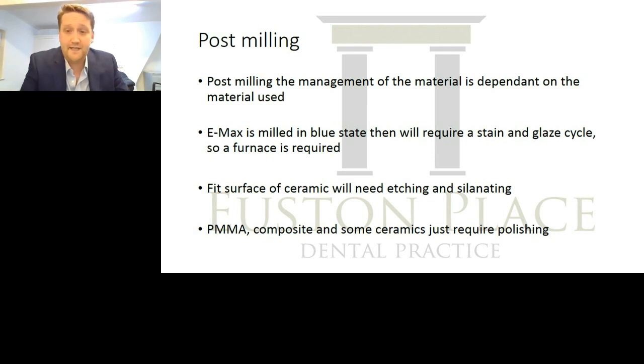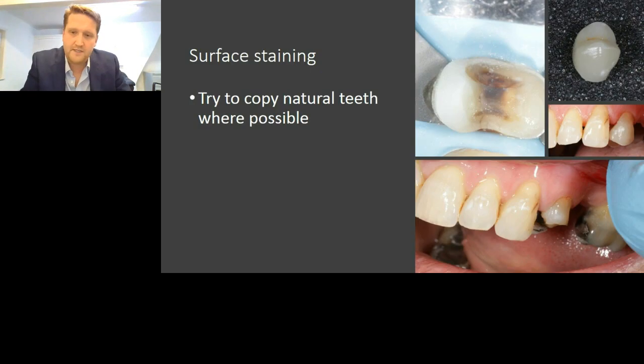So, surface staining, trying to copy the natural teeth as much as possible. This was a case we did a few weeks ago where we had a bit of hypermineralization on the 1, 2, and 3 on the upper left, and we tried to copy that into the restoration as much as possible. We got a bit of a glare off the flash, so you can't really see it, but I have actually put a bit of hypermineralized staining on the restoration, and I just took that photo before I'd fully prepped it, once I'd taken the filling out, just to see what that was like, so I could copy it with that final staining.